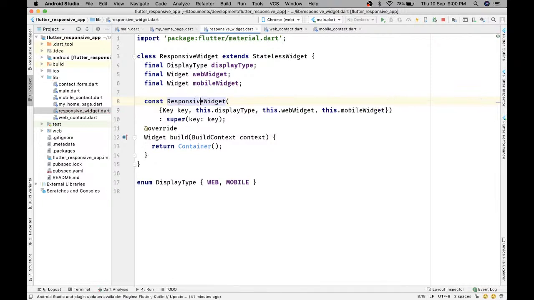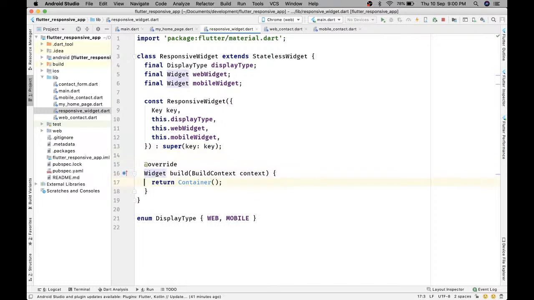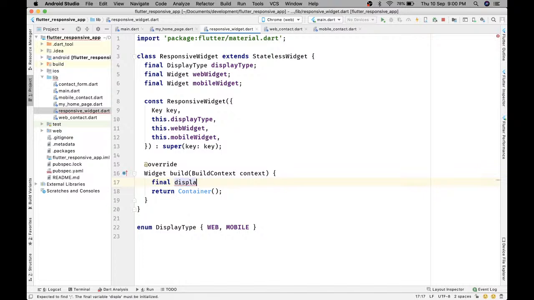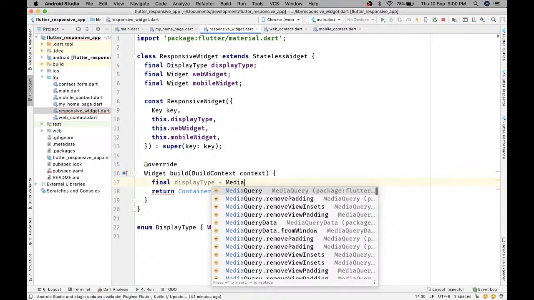Let's use this. Okay, now it looks better. Okay, I think we need to use the media query now. So let's create a display type media query.